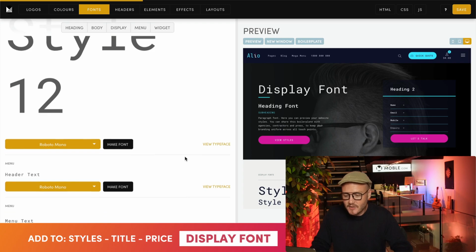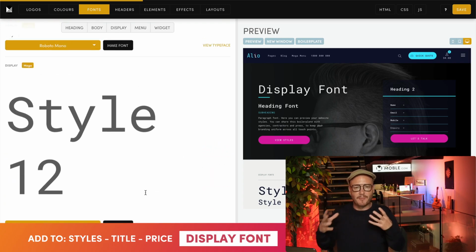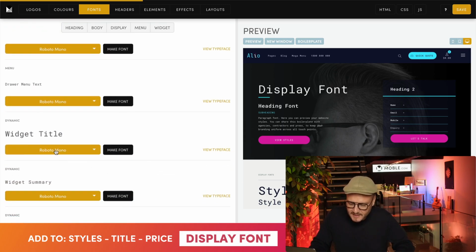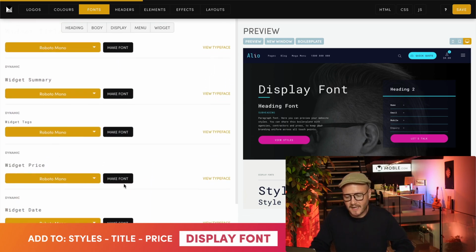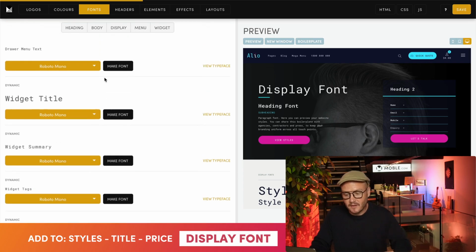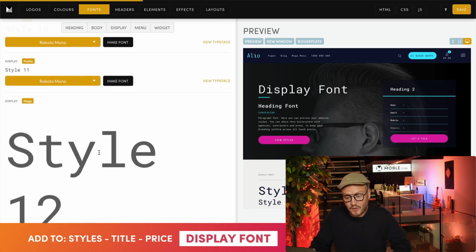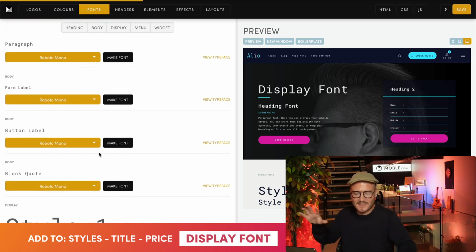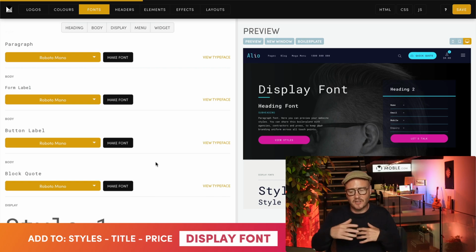Okay, so you go and replace all the styles with that more poppy one, and then go and replace the widget title and the widget price. So it's the widget price, the widget title. I would do all of the styles. You can come back and change these later as we move into day 3. You might want to come back once you're designing and change a couple of these. And then if you're using block quotes, you might change the block quote as well. So you're really just going to go and change those.